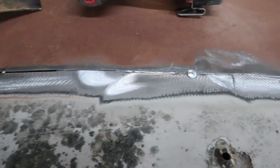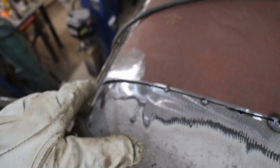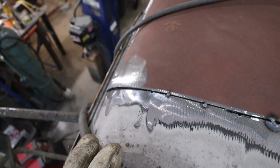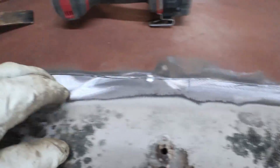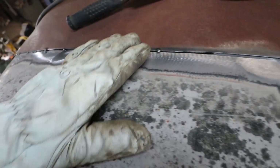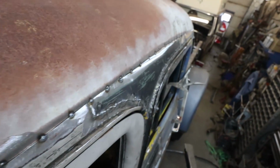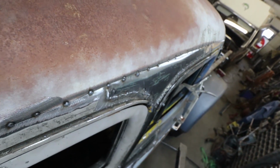That's basically all I'm doing all the way around the cab. I'll have to do a relief cut over here or something because there's a little too much material, but that'll be easy to fill. I'm just going to keep working my way across, and as long as you take your time, this should need almost no fill. The side's a little different story because it's made of so many panels and pieces that there's a good chance it's way bumpy and I'm going to have to fix her up.